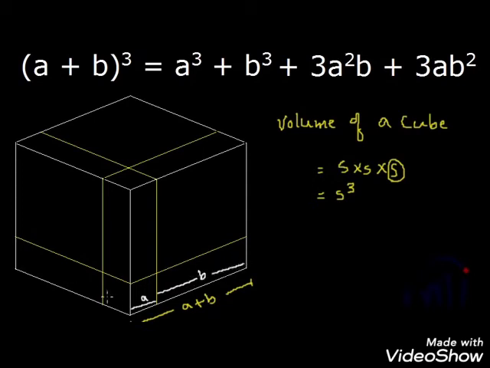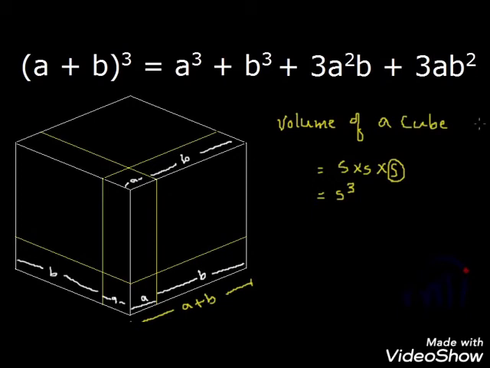And similarly, I have done markings over here also. This is a and this is b, right? Here also this much is A, and the rest of it is B, right? So now this cube has got converted into a cube which has edge equal to A plus B, right? So this is a cube whose one edge is equal to A plus B.